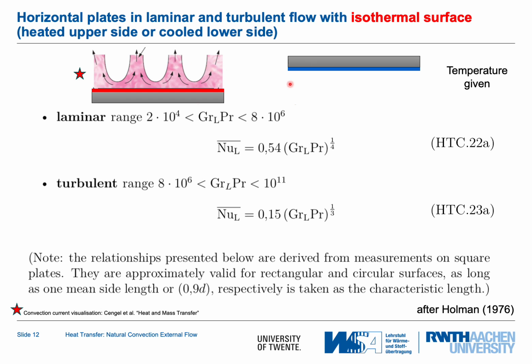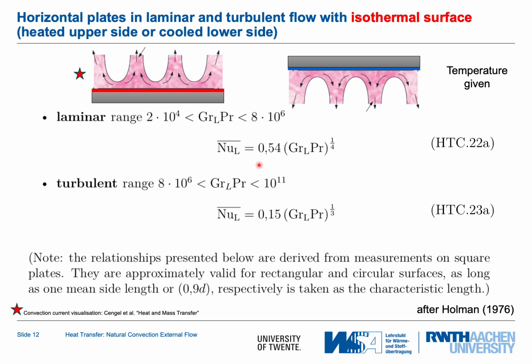And if we now turn the problem around and we have a plate that is cooled on the bottom side, then we'll have the same type of flow patterns, because the cool plate now increases the density, and the cold air will then move to the bottom. So this is why these two problems are similar.